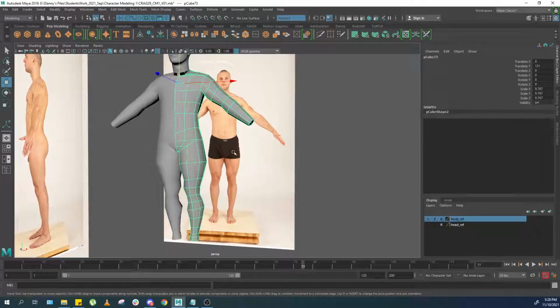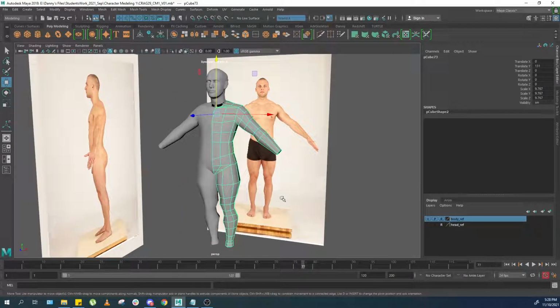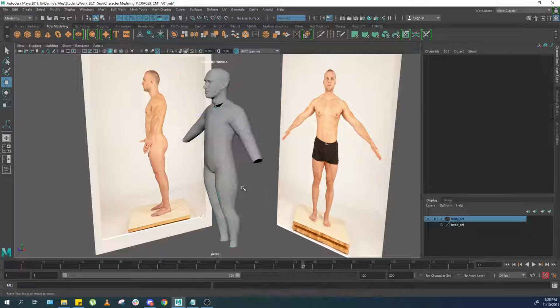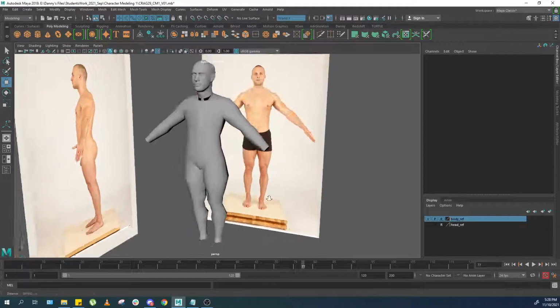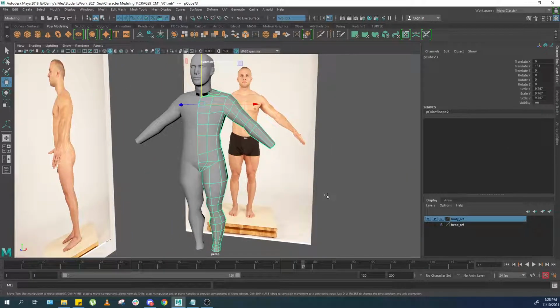Okay, so that's it. Any questions or problems so far for the blocking of the body? No? Oh, good. I think for me the body is okay. All good. Hello. Yes.